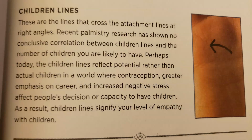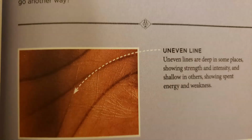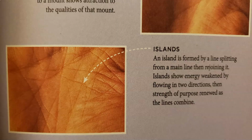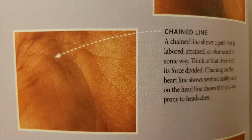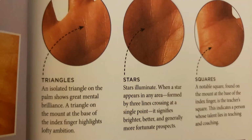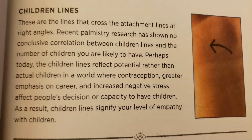I'm going to ask you now to go through the children lines. Let me go to the beginning so we can. As you do your exercise, you want to look at, do you have any uneven lines, islands, breaks, squares, chain lines, any triangles or squares? Look for the square. Maybe you have some talent in teaching and coaching, so look for that. The phalanges of the thumb, do you have any of those rings? How many do you have? And the children lines.